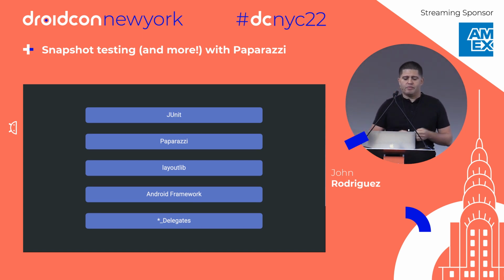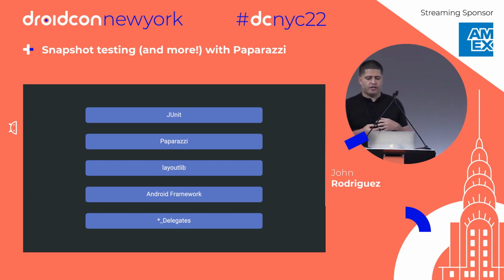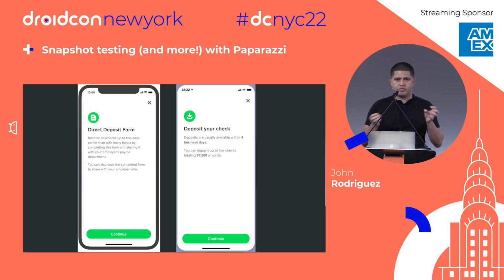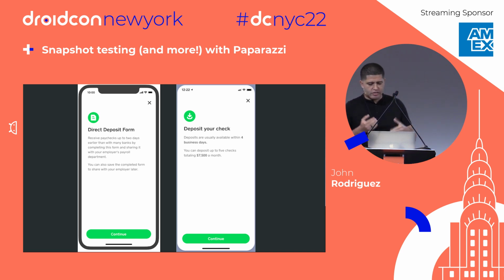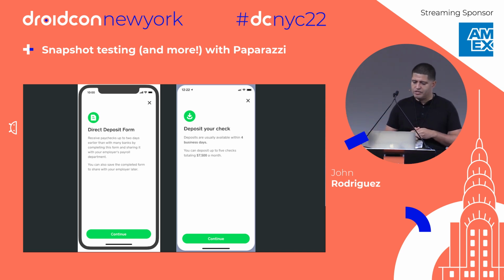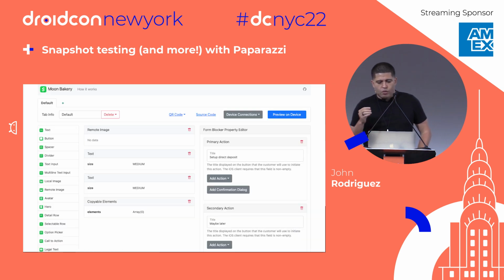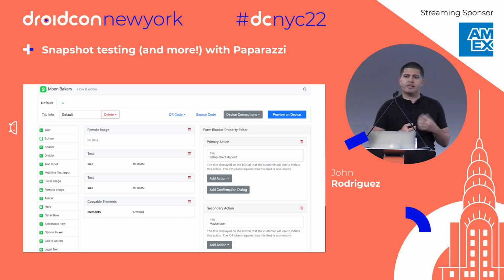So for example, you may have seen Jake and Jesse's talk about Treehouse or Zipline or Redwood and what the future holds for us. But in the meantime, we have many flows that have identical forms, and we call it internally form blocker. Think of it as like an HTML DOM that you assemble from multiple elements, because if you look at different flows, they have some similarity. Like here you have an icon, a title, some description text, and then a primary button with an action. Very templatized. Well, when our server engineers want to currently test whether this works, it's either, hey, client engineer, help us out and see how this renders.